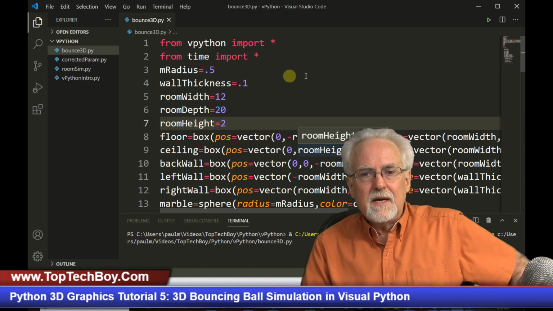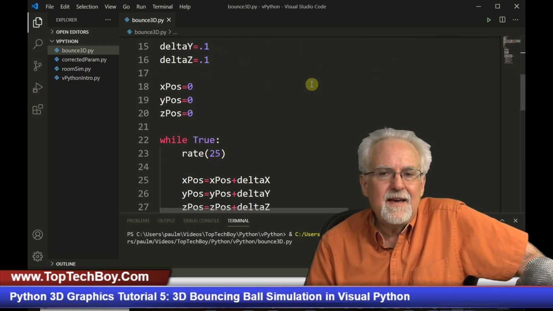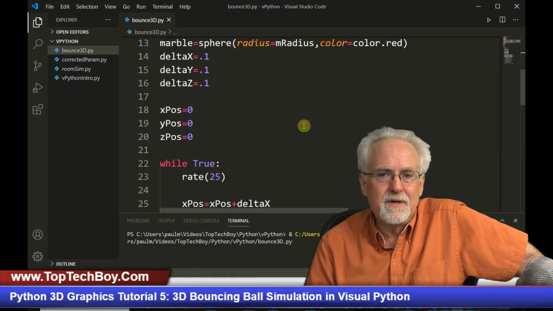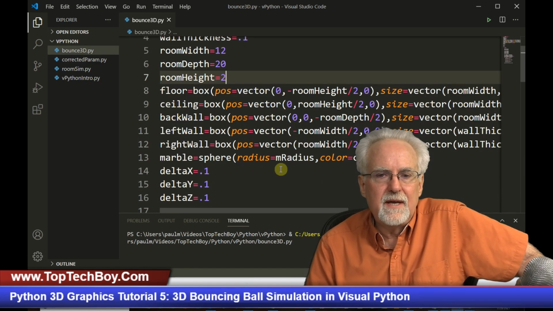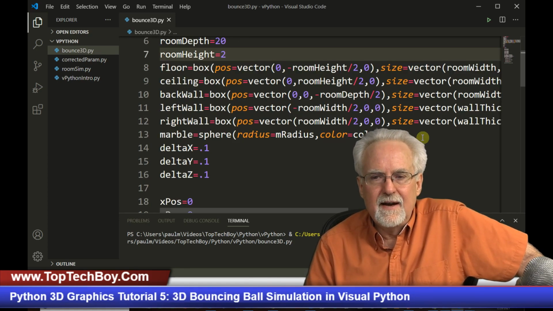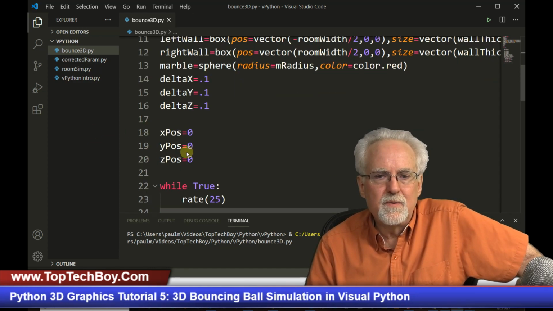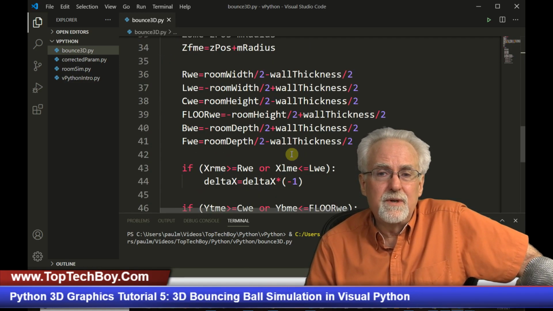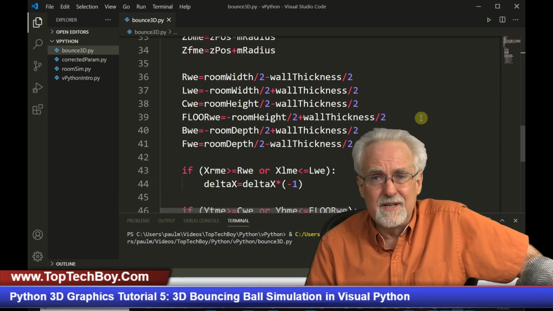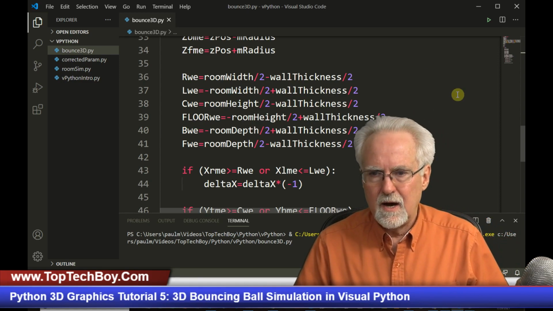And so I was thinking about giving you an assignment to have like 3 balls bouncing around, and you could kind of do it, but it'd just be really tedious because the room's going to be the same, and these floors are going to be the same, but you'd have to have kind of like a marble 1, marble 2, marble 3, and then an X pos 1, Y pos 1, Z pos 1 for marble 1. I think it would be pretty straightforward to do. You would just replace this with indexes of 1, 2, 3 for the 3 marbles, but I think that would be a little tedious in the end. So we will be moving on to a new topic next week.